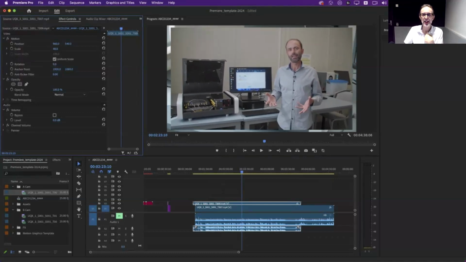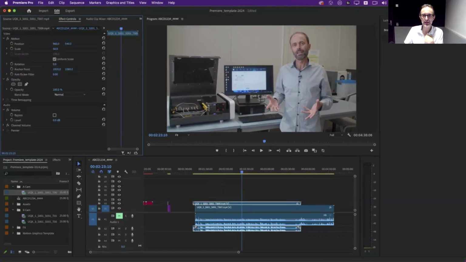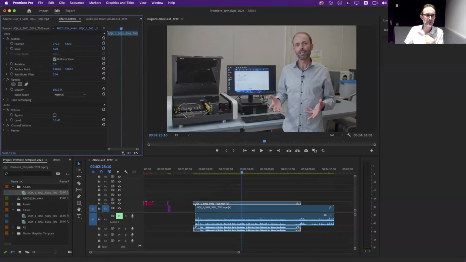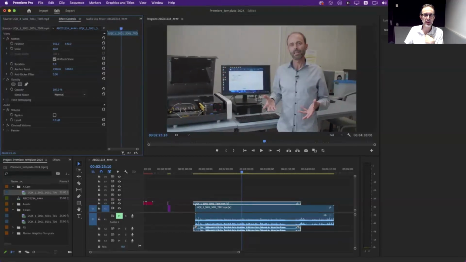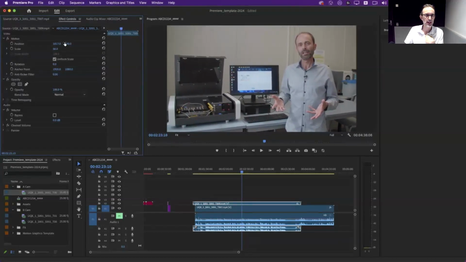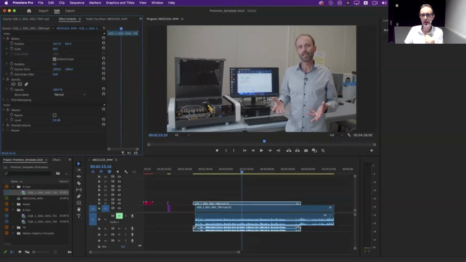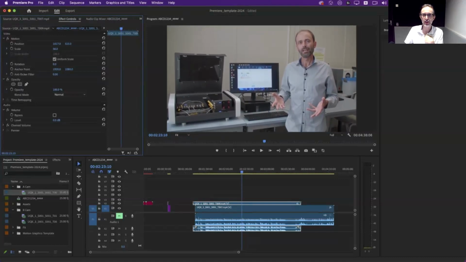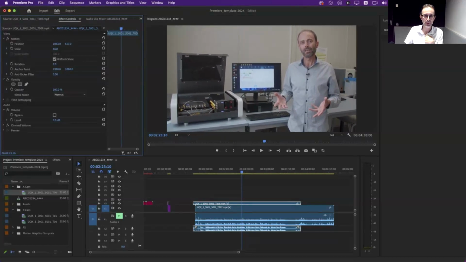So for me, I'm just going to bring that in just a bit, maybe 56, and then you'll see the position. Now, these are coordinates. I'm not going to explain what the coordinates mean. Basically, if you click and drag that first number left and right, it moves the picture left and right. You click and drag this one, it moves it up and down. That just gives me the ability to zoom in just a little bit on my picture, so I don't have as much stuff going on around the edge that I don't need. All right.